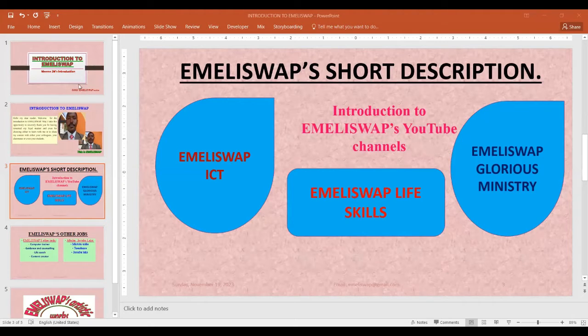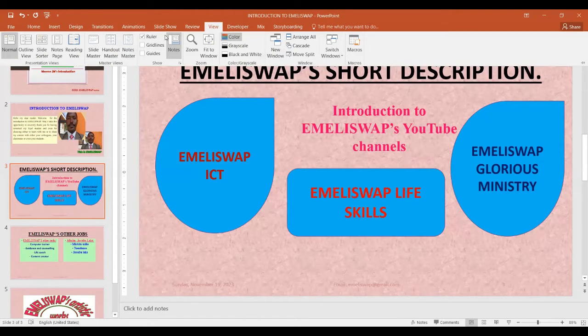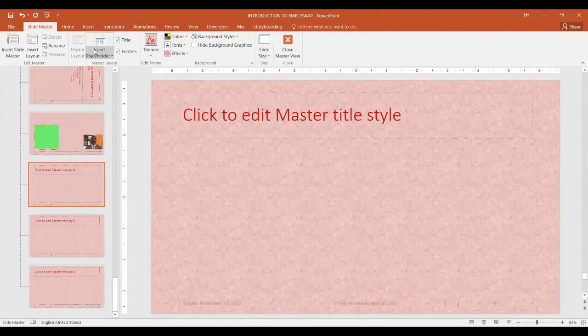Because you can see that our footers are not very clear, we can do certain changes and modifications. So let me click on the View menu and then click on Slide Master.